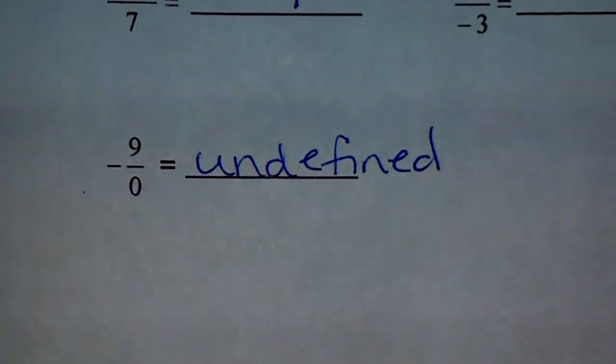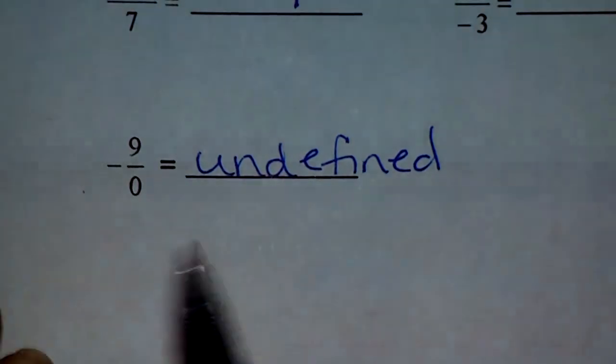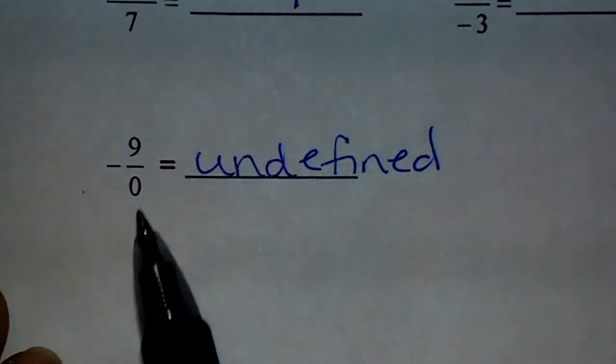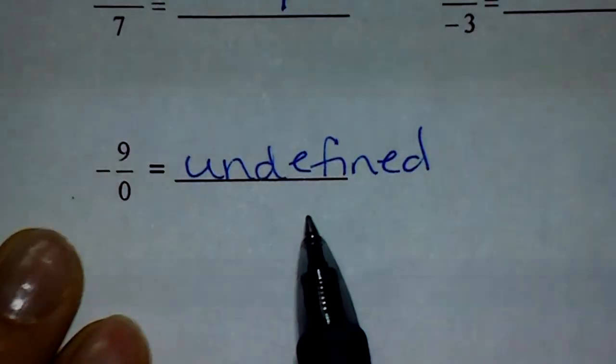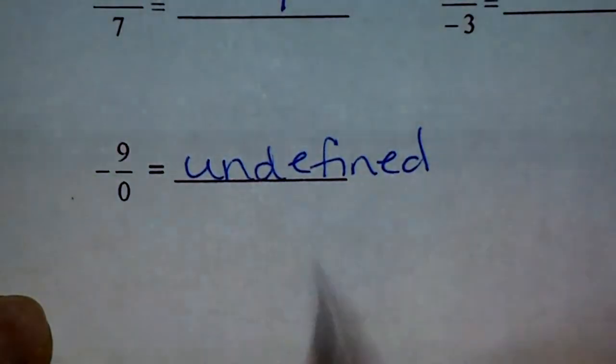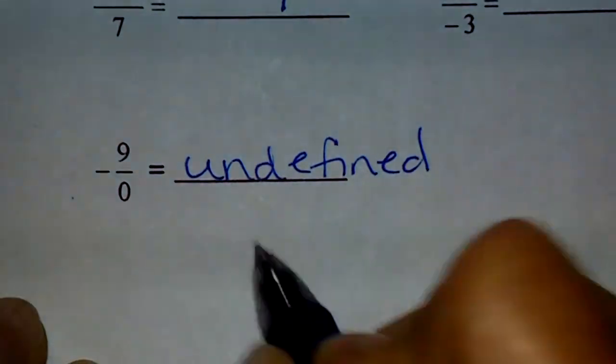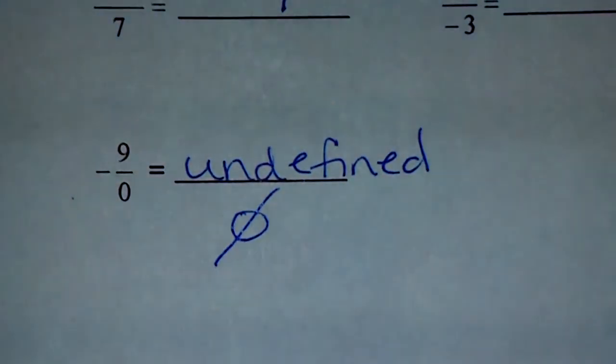You cannot divide by 0. It's the 11th commandment. Thou shalt not divide by 0. You can write that down if you like. But 0 divided by a number is different than a number being divided by 0. So if you see that 0 comes second, not first, or that 0 is in the denominator, that means it's undefined. There's not an answer. Don't write 0. If you do want to write a 0, put a slash through it like that, so we know it means there's not an answer, it's undefined.